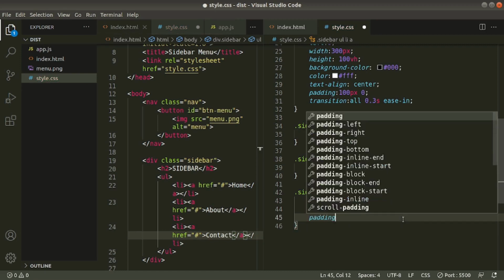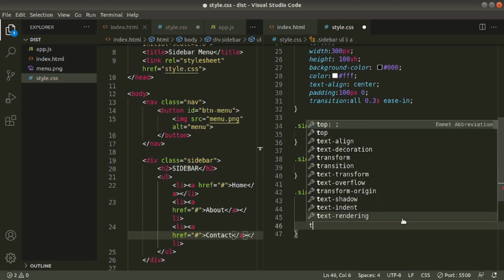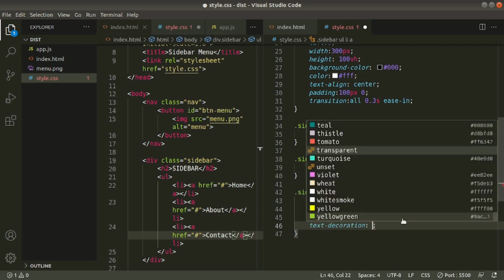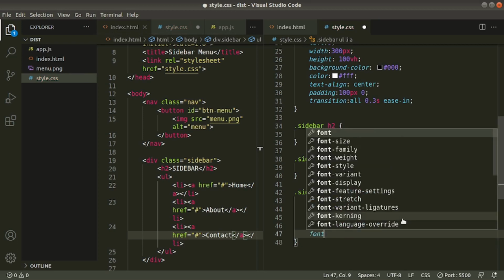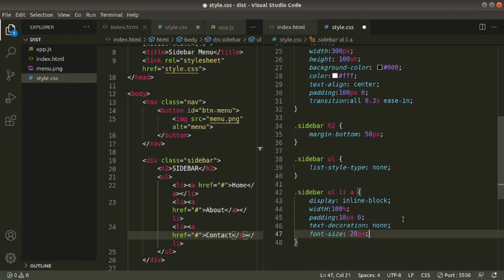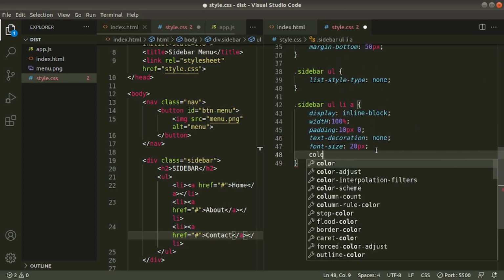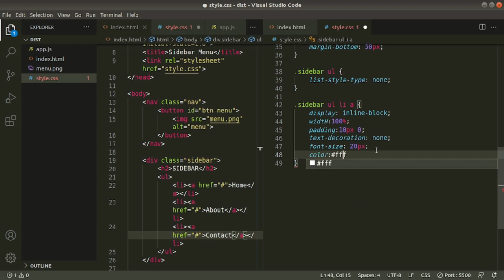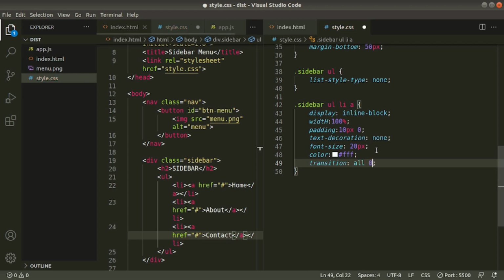The padding top and bottom 10 pixels, left and right 0, and text decoration none, and font size 20 pixels. And color white, and give some transition value. Okay, save it and go to the browser.